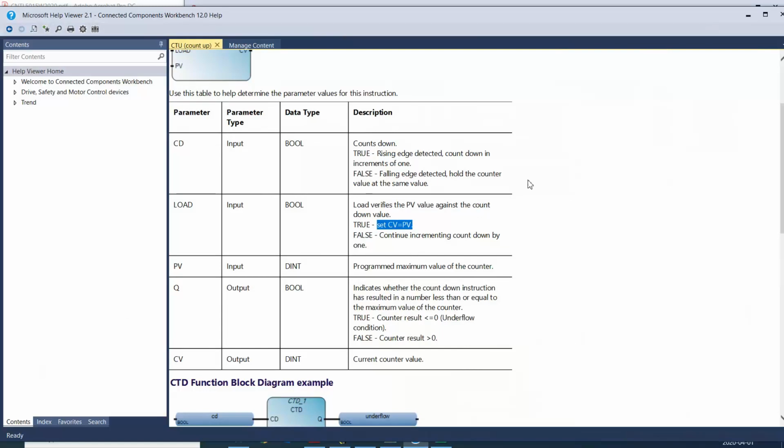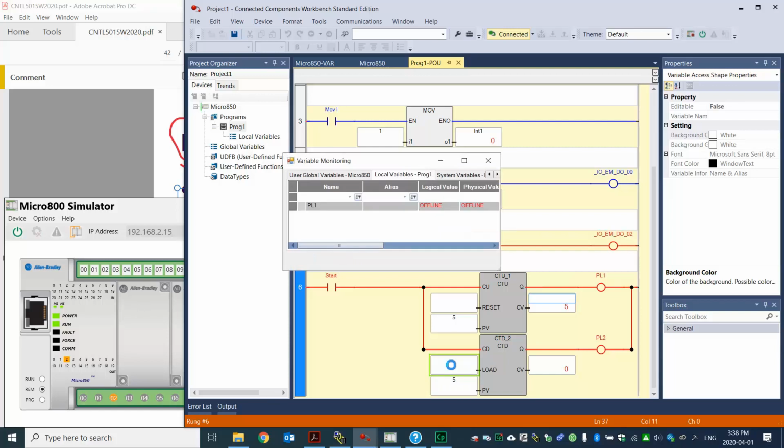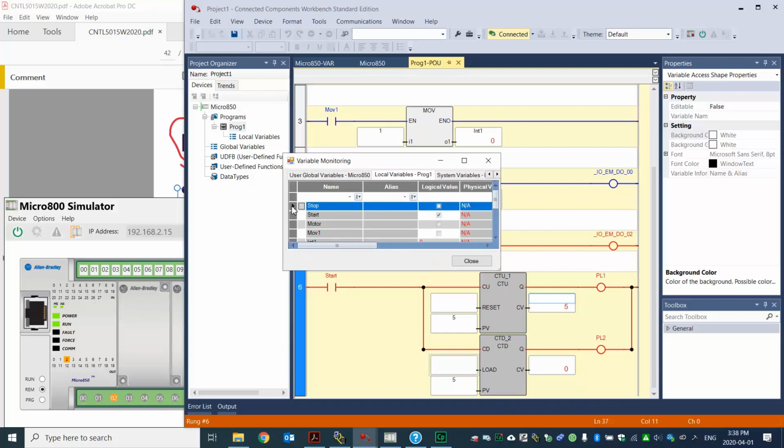Right. So that means if we want to make this counter run, I'm not sure if I can do it on the... Oh yeah, maybe I can do that. So if, for example, I can choose the stop, another button. Probably it doesn't allow online edit.